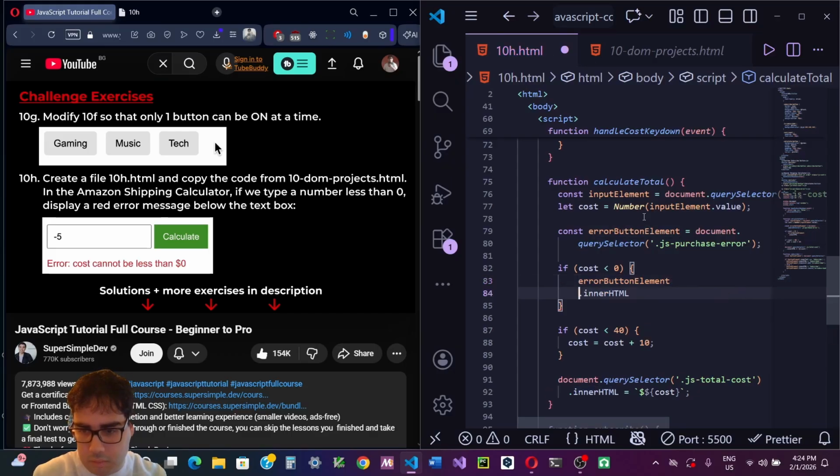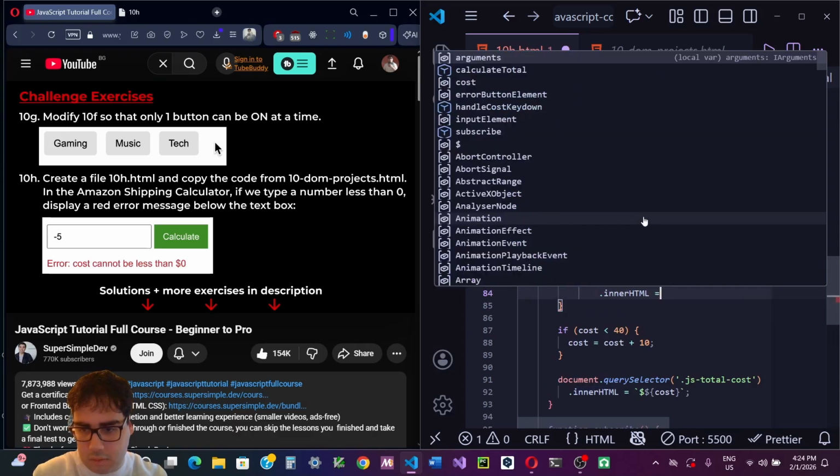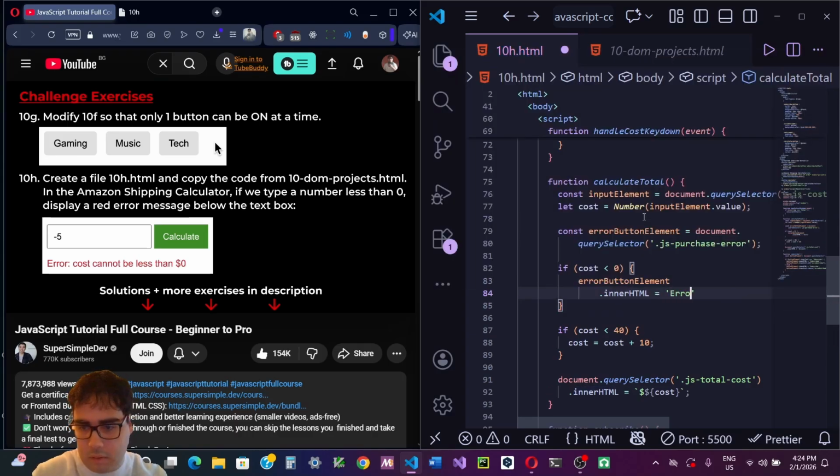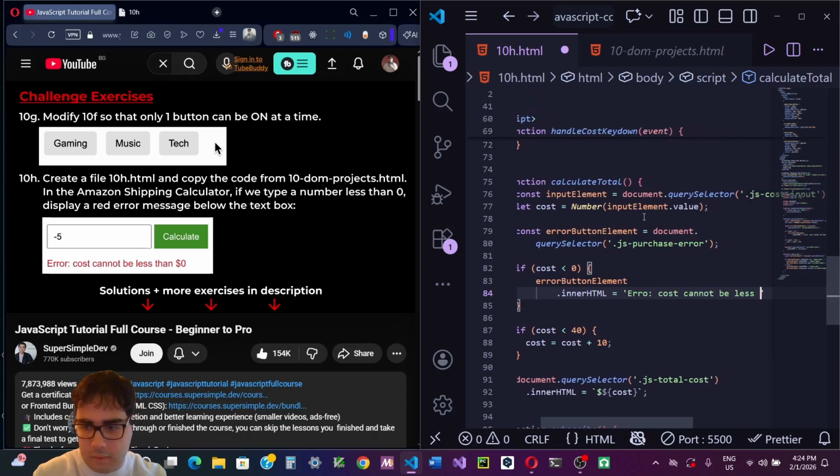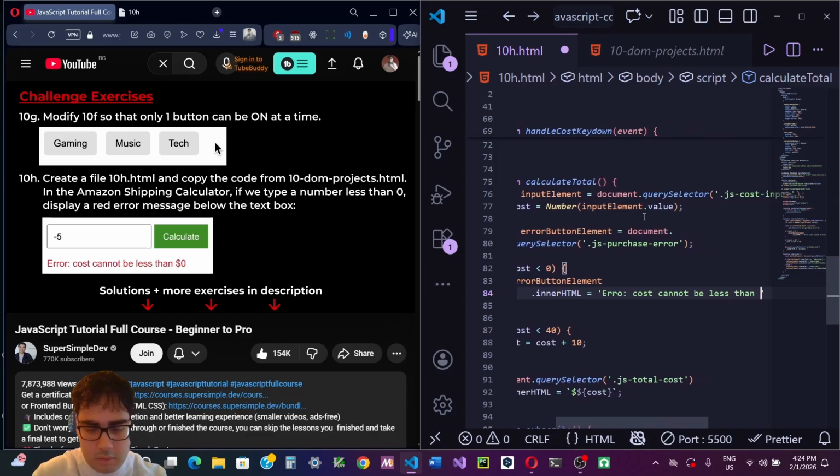Let's put this on a new line, equals error, cost cannot be less than $0.